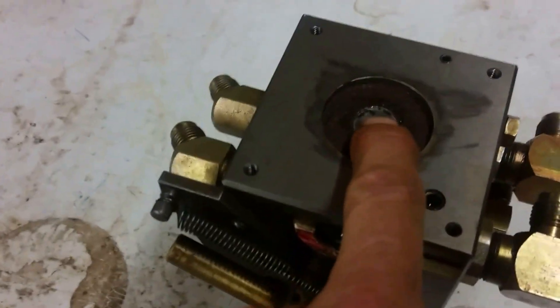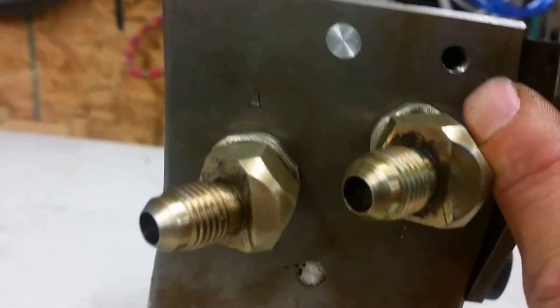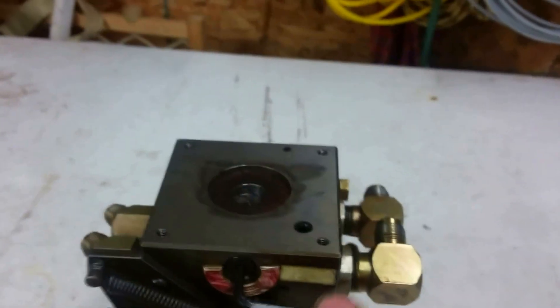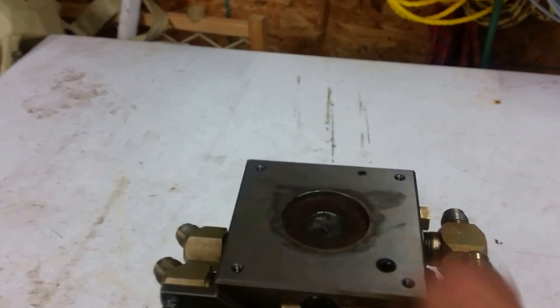This part here was seized up. If anybody has one of these mimics, that's the first thing I would check — it was all corroded and not moving. The way to get at it is there's a little Allen screw in there and a pin that holds it in place. This little dial has an eccentric on it that raises and lowers the stylus pressure.